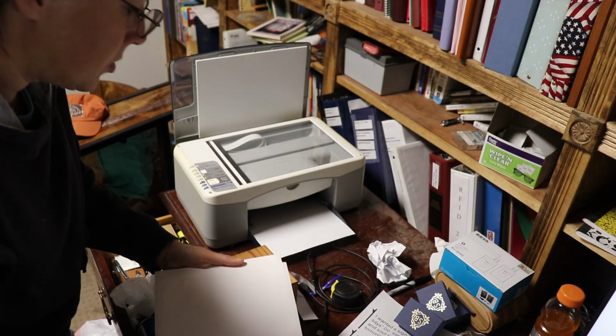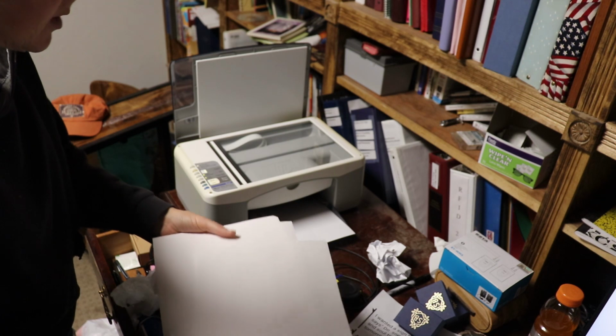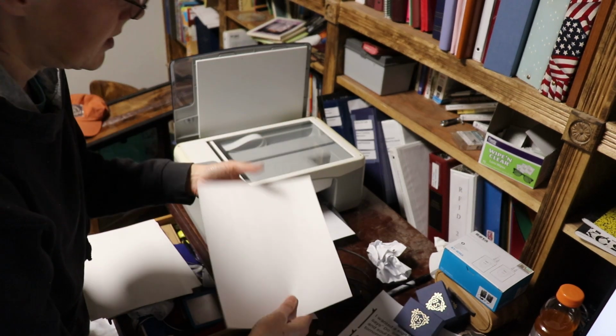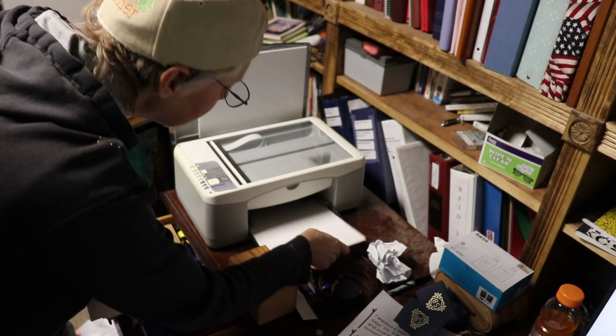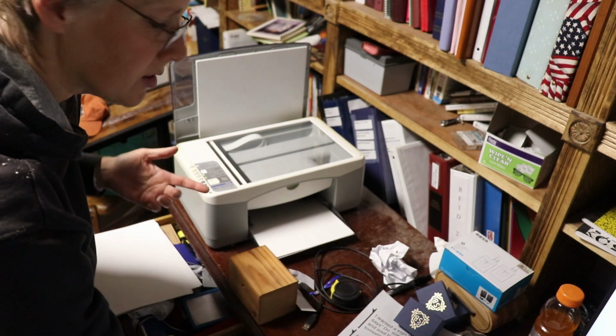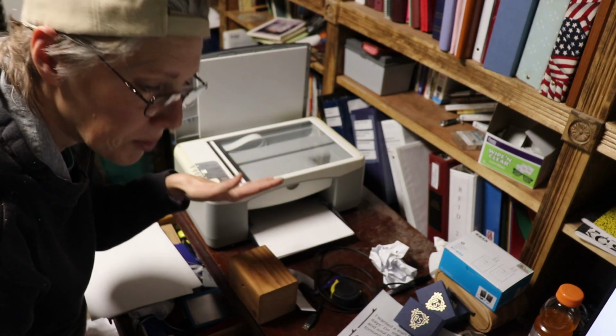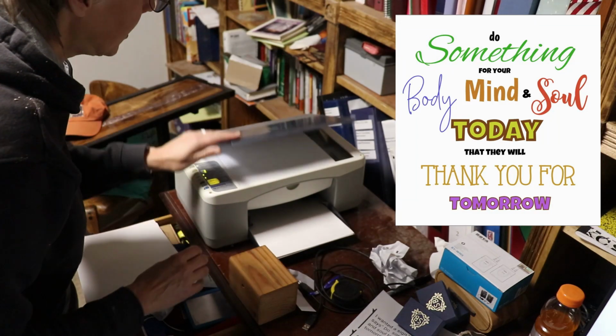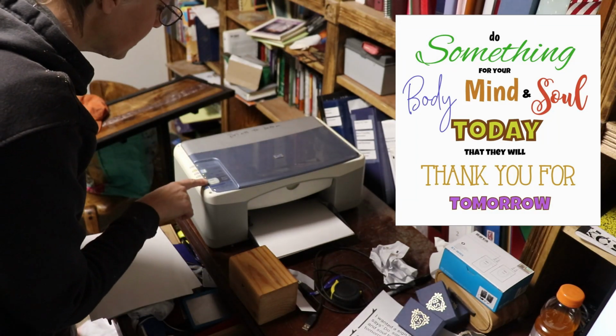So I need to put this slippery side, I'll put a couple sheets in there. Put the slippery side down like that, because I want it to print on the slippery side. And this printer is a copier, so I am going to put this in here and I'm going to copy it in color.